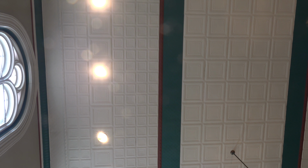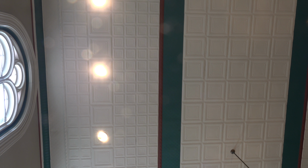One final feature of the circuit courtroom itself is the tin ceiling, which is overhead. I'm told that's the original ceiling that had to go through some serious renovation work when the courthouse was last remodeled in the mid-80s. But for the most part, that's the original tin ceiling. There's a catwalk up above there that is accessible to go up and change the lighting. It's a very narrow catwalk and quite a harrowing experience to be up there walking around.